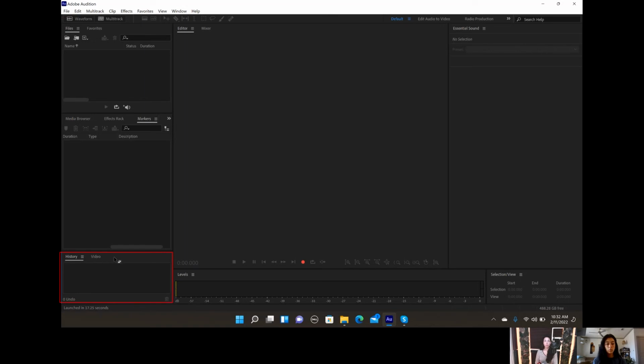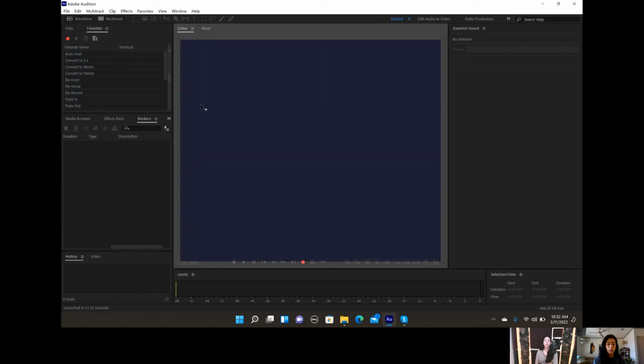I'll show you how to move things around. Go up to the top. What did you say the option was next to files? Next to files is favorites. Hold that down and drag it away. Just anywhere? Yeah. Do you see that gray box that pops up? Yes.